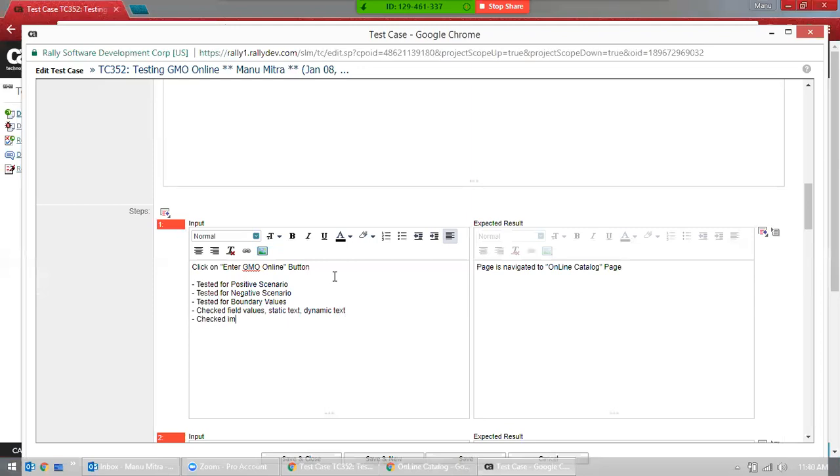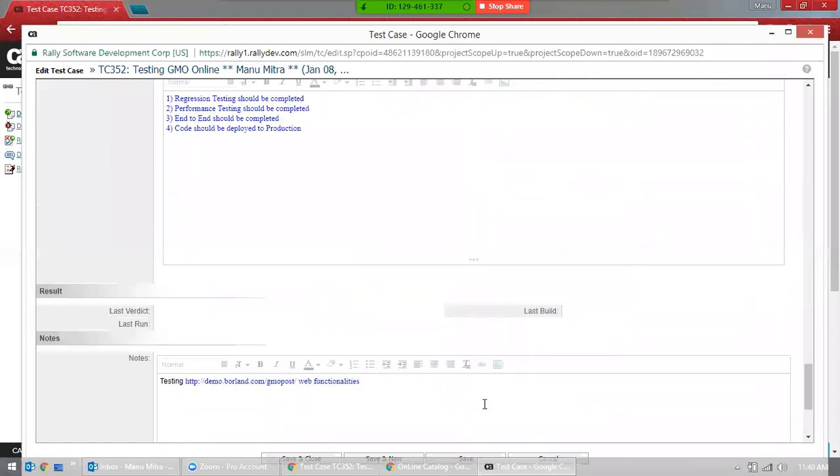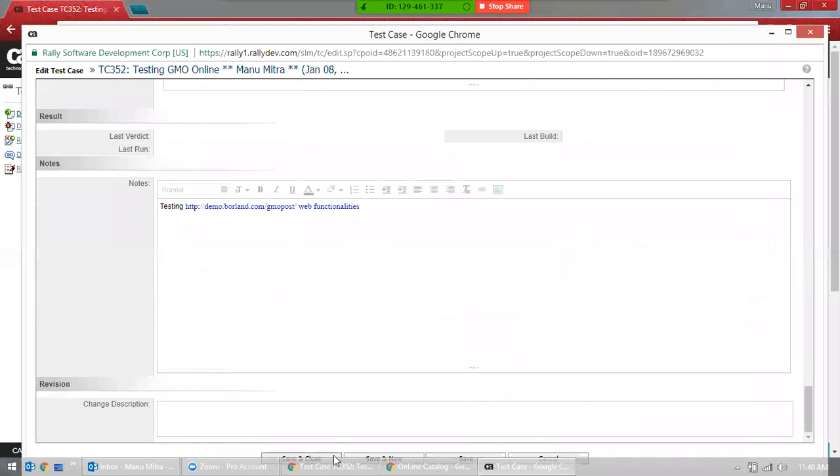Check images, URLs, drop down box if there is any, edit box, etc. Okay, and once you do this, click on save and close.